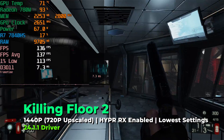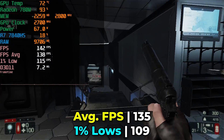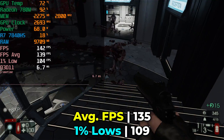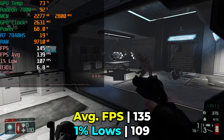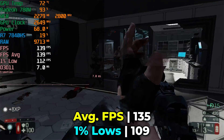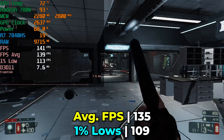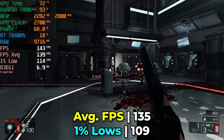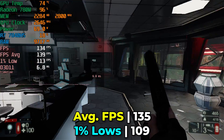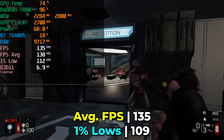It wasn't until I dropped things down to 720p and used Hyper RX to upscale that to 1440p that we saw a substantial uplift in performance, with FPS in the hundreds for both 1% lows and the average. Unfortunately, you're sacrificing quite a lot of visual quality going from 720p up to 1440p — visually, it's pretty rough. It does give headroom to turn everything up to ultra, but no amount of graphics setting changes will make up for the loss of detail from such a low resolution upscaled with FSR 1, which is not FSR 2 — and FSR 2 was already a significant improvement over FSR 1.